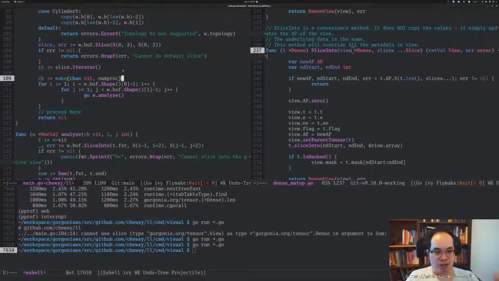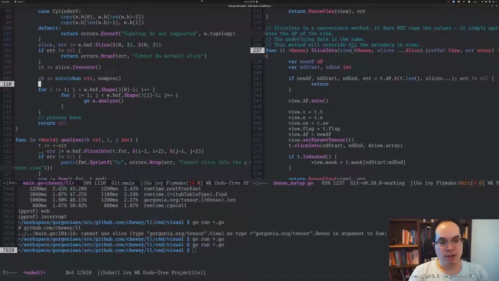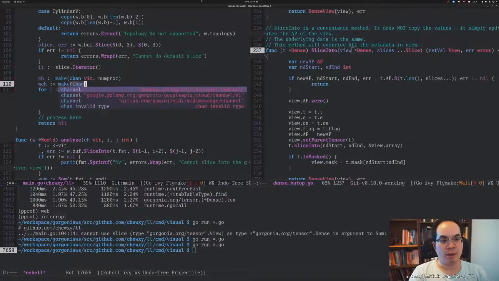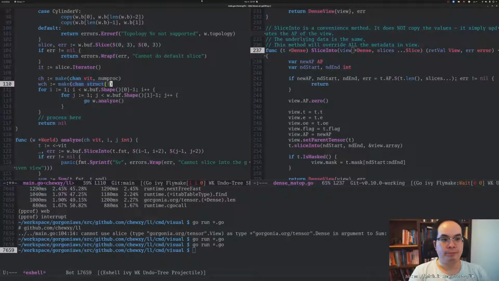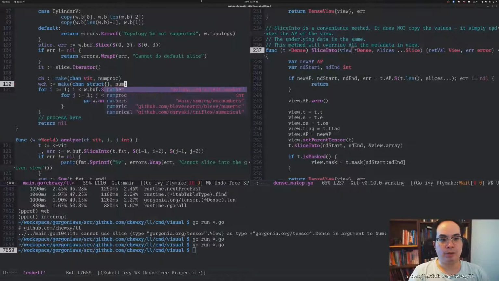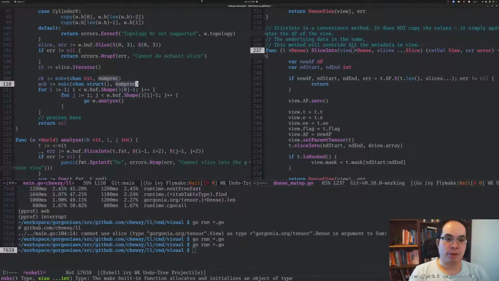So here is a buffered channel. Right. And then you need a worker thingy.